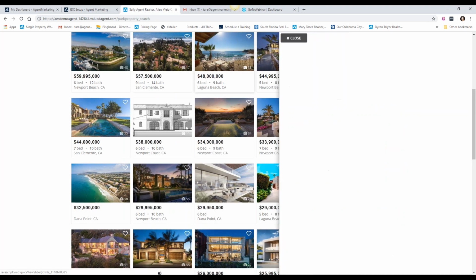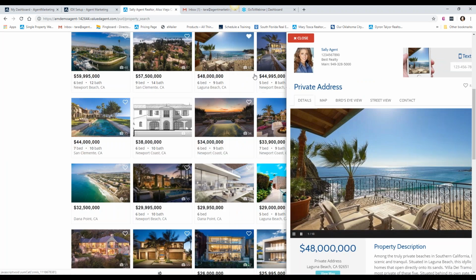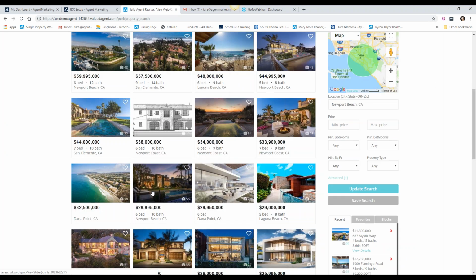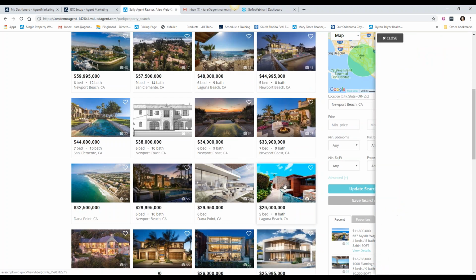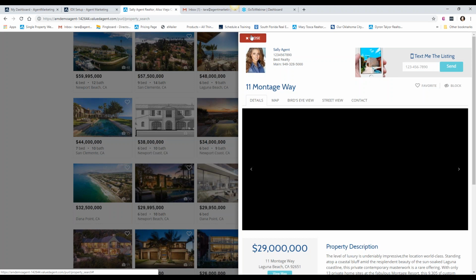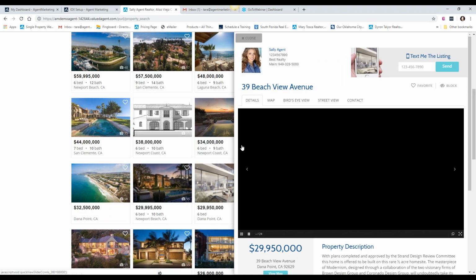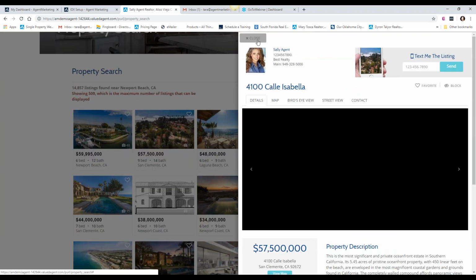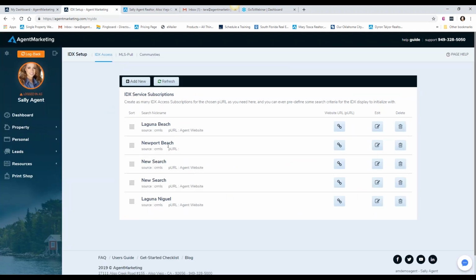Let's see if I can do it on here real quick to show you what that registration pop-up looks like. So if you're a client, you're clicking around, just browsing the property search. I have mine set to 5 probably, so I have to click on a couple more houses. Hopefully I have this one set up. That one may not be set up. Hold on, I'm going to fix this so I can show you what this does.